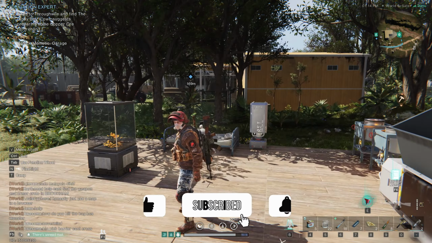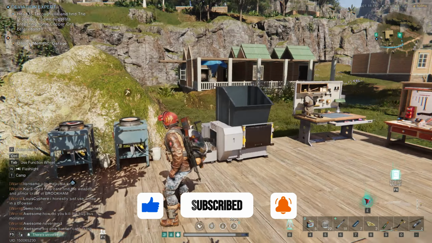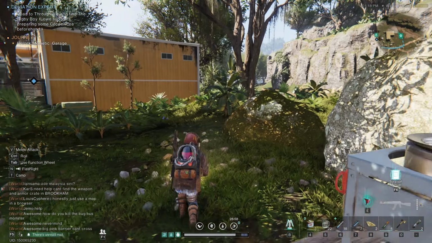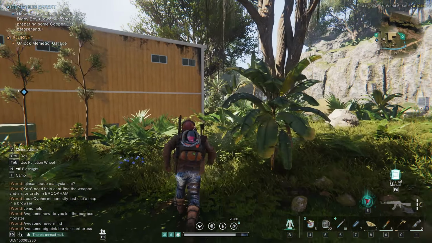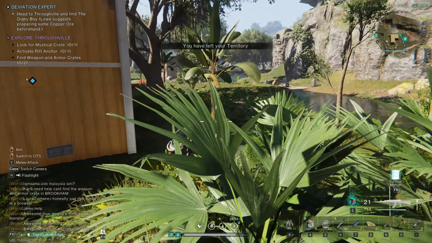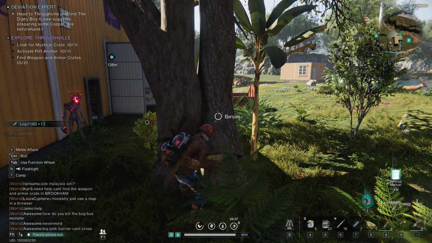And so we did the mansion last time. That's sorted out. I've got some glass cooking there. Made a little bit more ammo so that I've got rifle ammo. And we're going to head to Throughville, if we can't find the Digby boy.